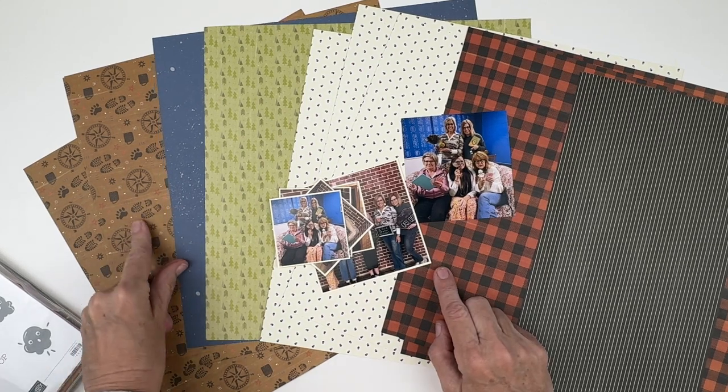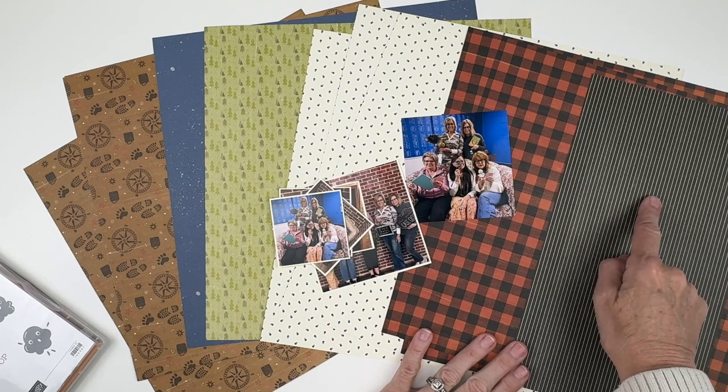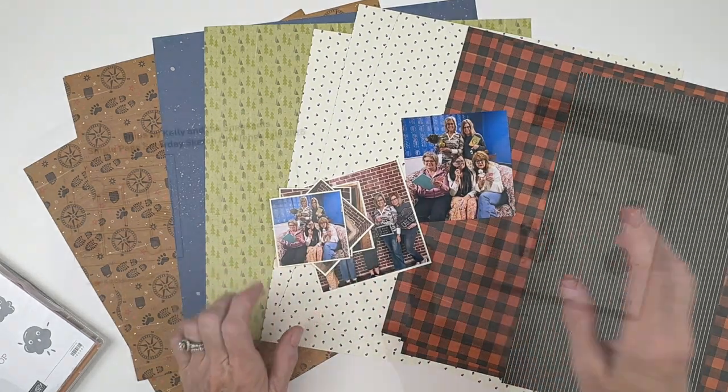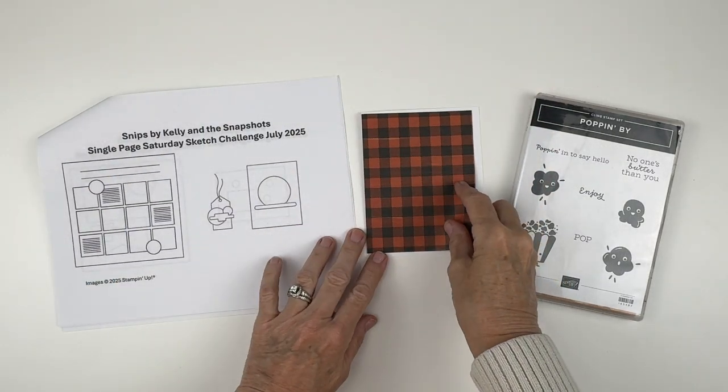Now, the escape room was called Blue Parlor. So it has some blue in it, and there's also some brick in the background and some darker tones. It's a murder mystery. So I thought these papers would be perfect.